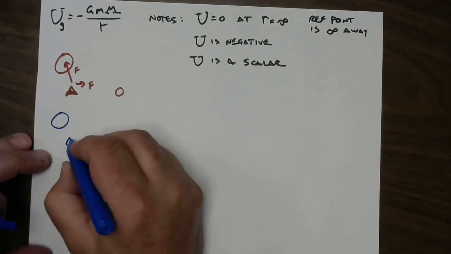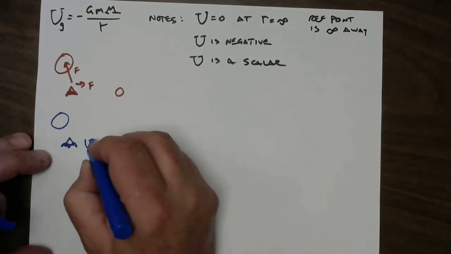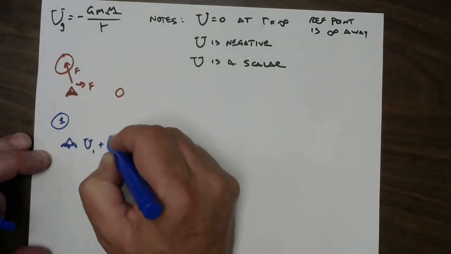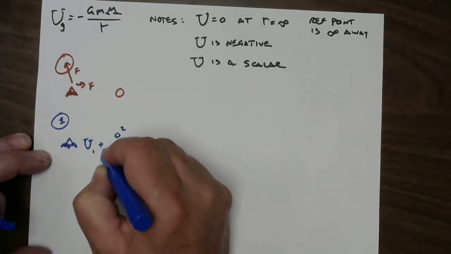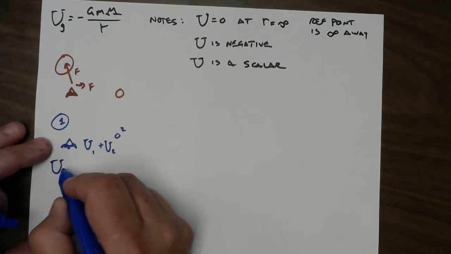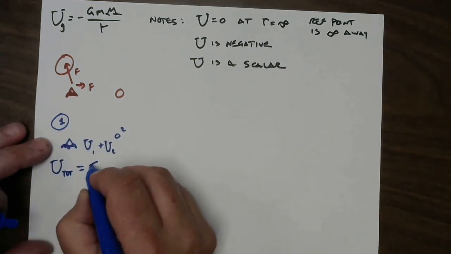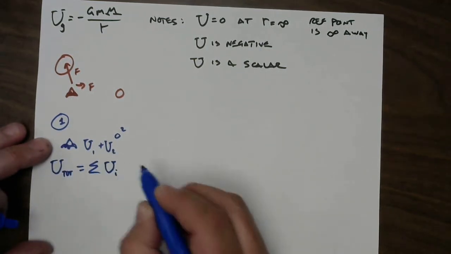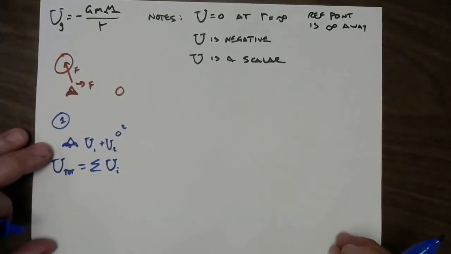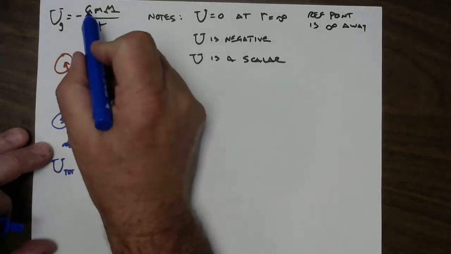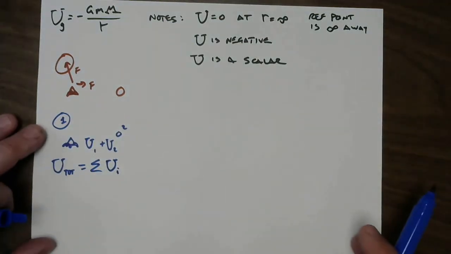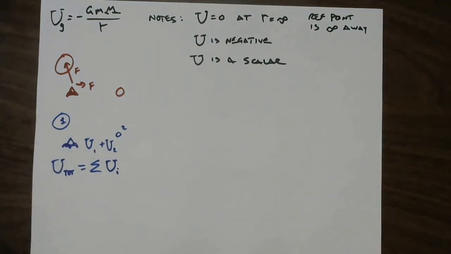I simply calculate the potential energy from planet 1 and add to it, oh, where's the other planet? Over here somewhere. The potential energy from planet 2. It's just a sum. So the total potential energy for any arrangement is the sum of all the potential energies for the different individual pieces in that arrangement. It's a scalar. You just add it up. It's so cool. And since all of them have GMM or GM in them, it's really just an M over R kind of thing that is different. So that's a lot of fun.